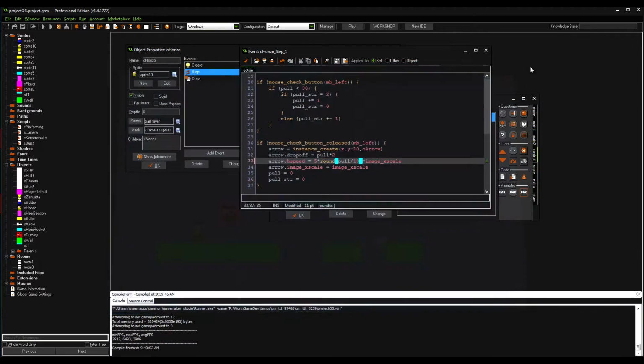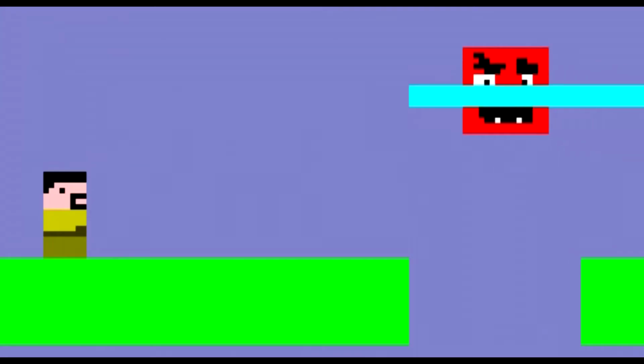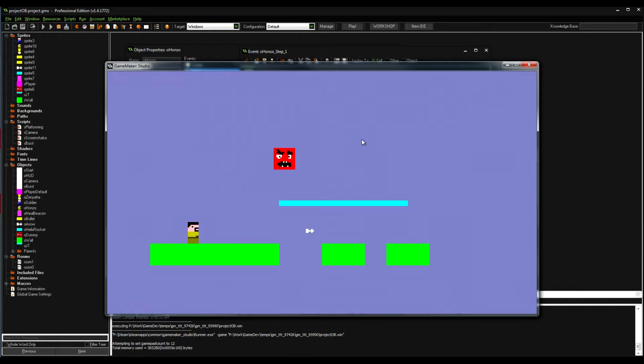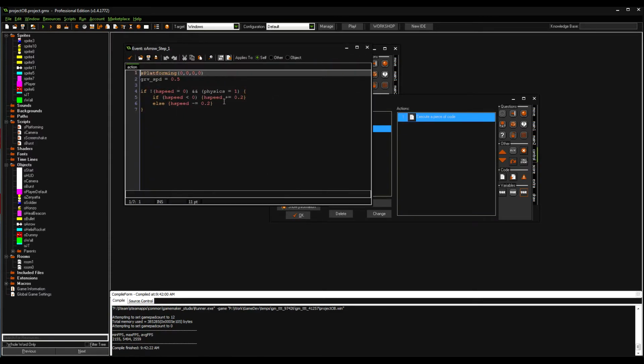That's so weird. The variable speed is just... So the pole max is 30, so let's just see what that does then. Yeah, okay. That's not going to work. So we'll do 3. The max speed should be 10. Okay, that was a full charge. 1, 2, 3. For now, it works. It's not perfect, but it works.